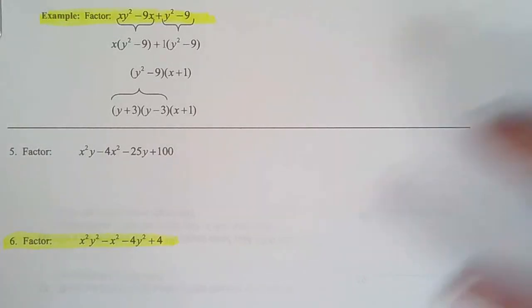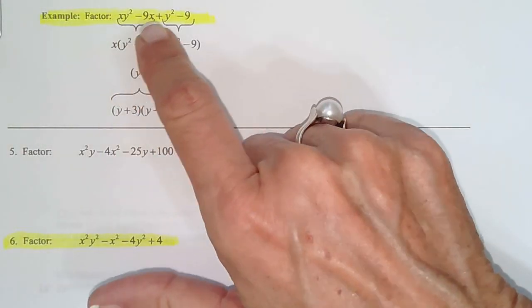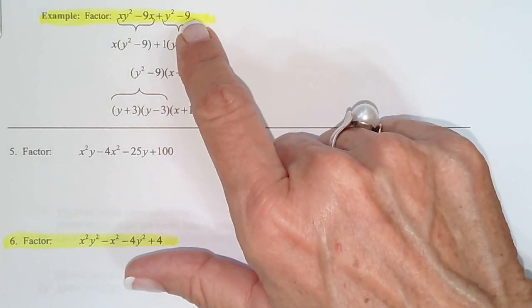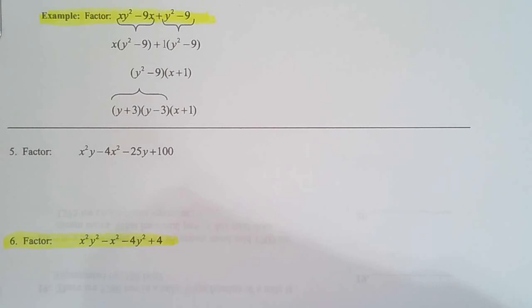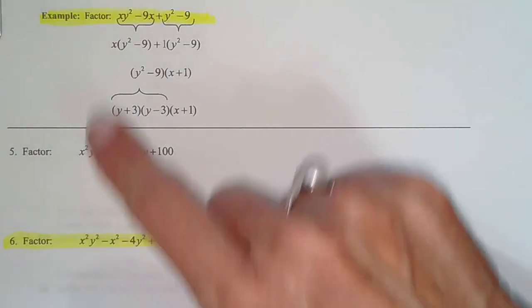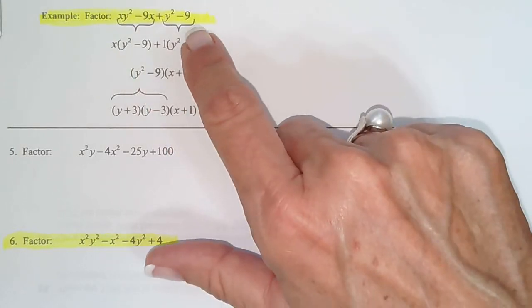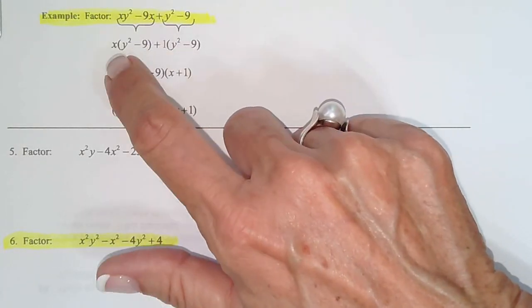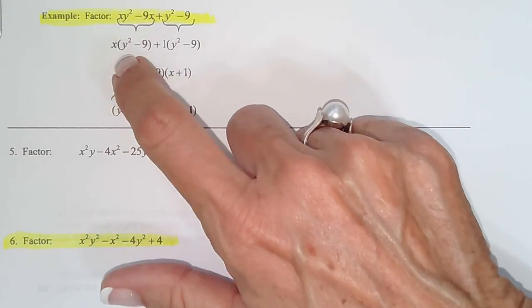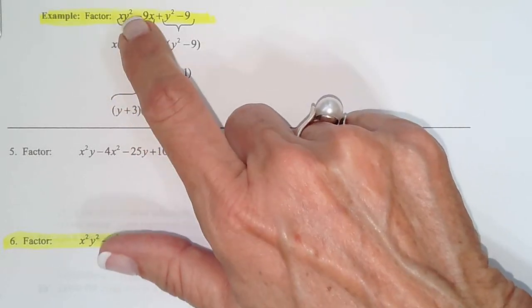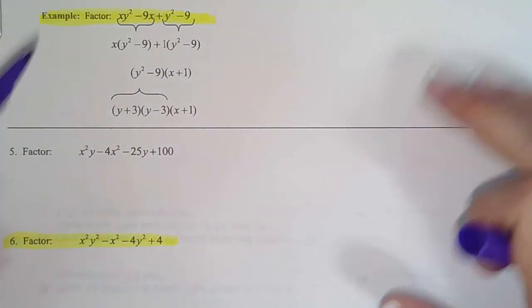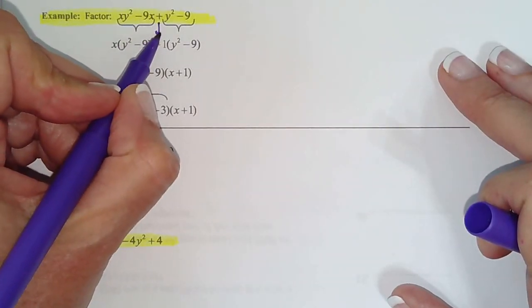So it combines methods. First thing you go, well, there's nothing common to everything, but wait a minute, I count 4 terms. Whenever it's 4 terms, remember it's grouping. So you group the first 2 and you group the last 2. So the GCF for the first 2 is x. I take that out. When I take an x out of there, I'm left with y squared. Minus, when I take an x out of there, I'm left with 9. And then remember, I always bring the sign down.